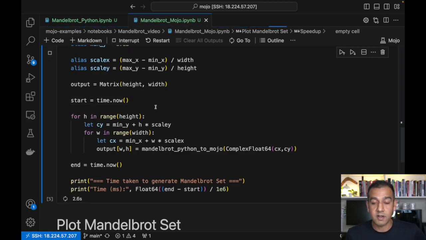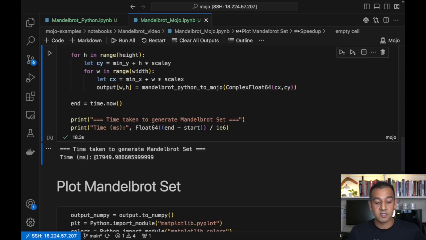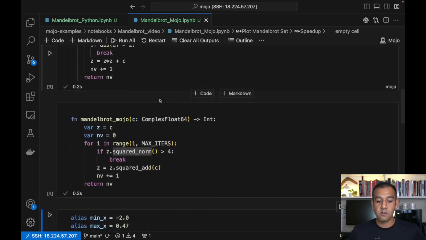Okay, so let's go and run this cell. In this case, I'm going to run it and not pre-run it and show it to you because it's actually pretty fast. The computation in Mojo is much faster than our Python implementation. And some of the reasons being Mojo is just faster, and also annotating some of those types help really speed up the computation in Mojo. So this takes about 17 seconds compared to the 18 minutes with pure Python and 3 minutes in NumPy. This takes 17 seconds in Mojo. That's a pretty good speed up if you ask me, for nearly no code changes.